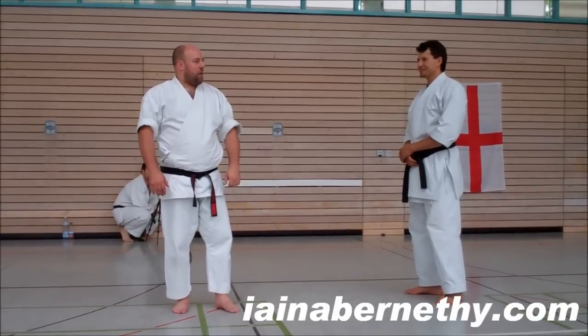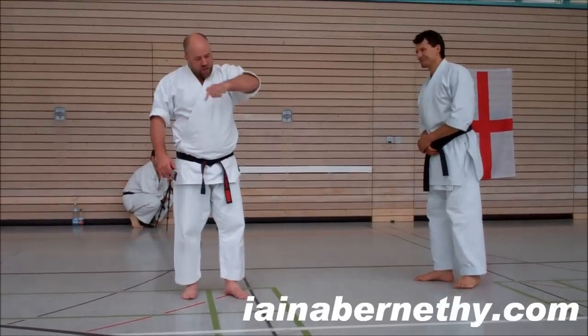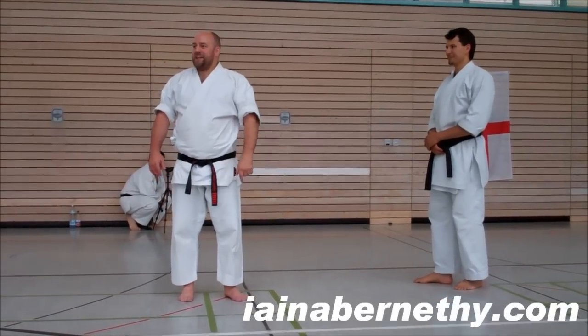Is everyone okay to give that one a go? So try and do all the locks straight through, break off after each one, and then all the locks straight through again. Then it's your partner's turn.